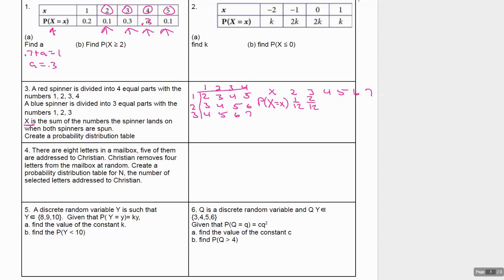Now, the thing is, with probability distribution tables, I know that a lot of times we're hung up with fractions, that it's wrong if we don't simplify it, and it's perfectly okay to leave these not simplified. What's the probability of getting a 4? 3 out of 12. And then 5? Also 3 out of 12. And then 6? 2 out of 12, and then 1 out of 12. The reason it's okay not to simplify is because it's very easy for me to add these up and make sure I end up with 12 out of 12 and get a probability of 1 when they're all added up.